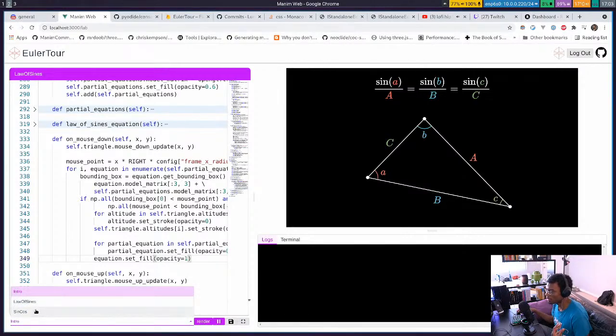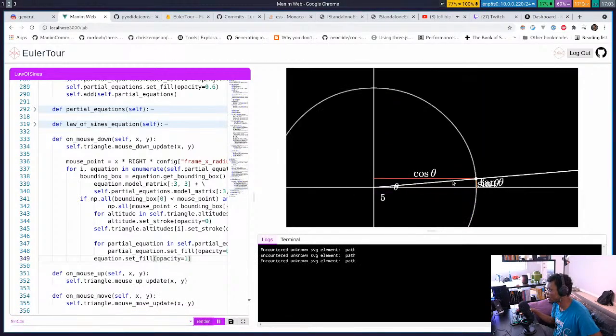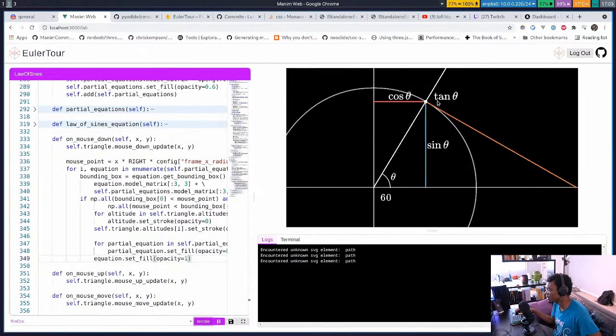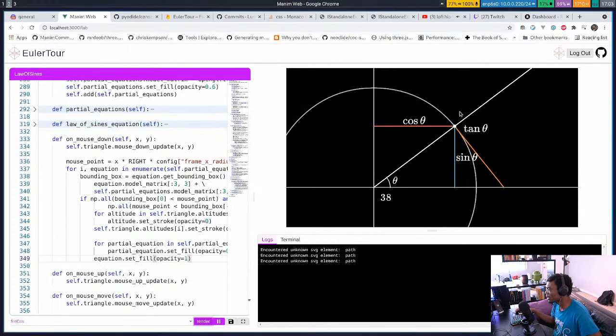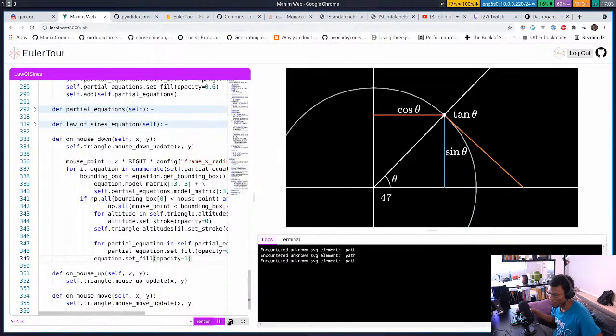Anyway, I have this. Then from this, I could say, well, let's visualize the sine. And to visualize the sine, we can use this visualization. And actually, I should label the radius as 1. I should do that.